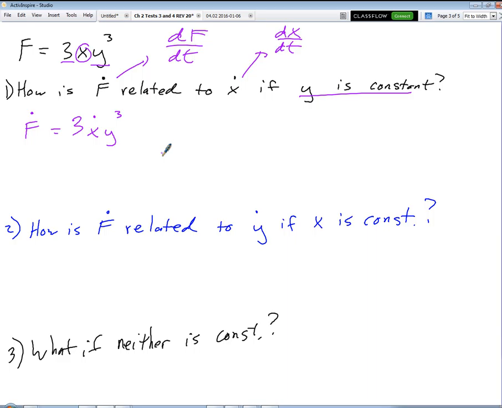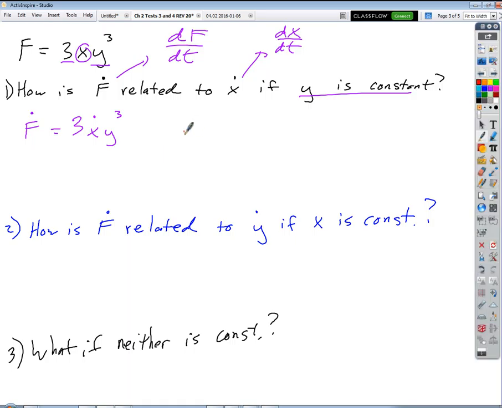Now, you might be asking yourselves, why did we not use the product rule? Can somebody tell me why we did not need the product rule there? Yeah, because there's only one variable. The other one is not a variable, it's a constant. y cubed was a constant. Why didn't we make y cubed 0? Okay, we could. This is overkill, but we could actually do the product rule here. Let me just show this to you. Don't do this. This is not good.